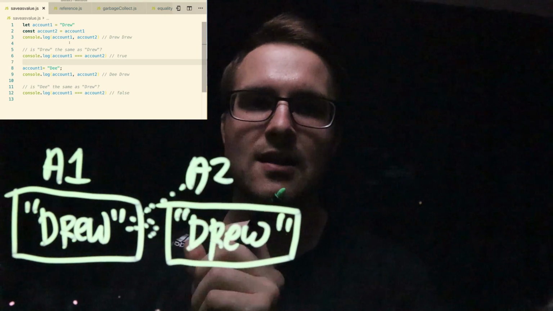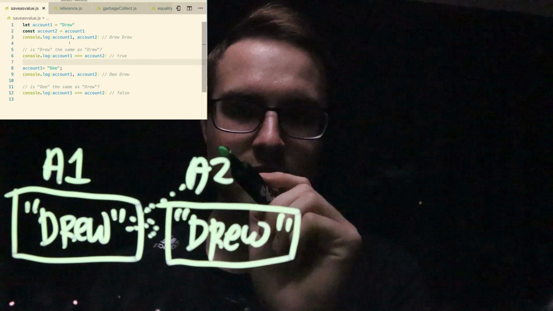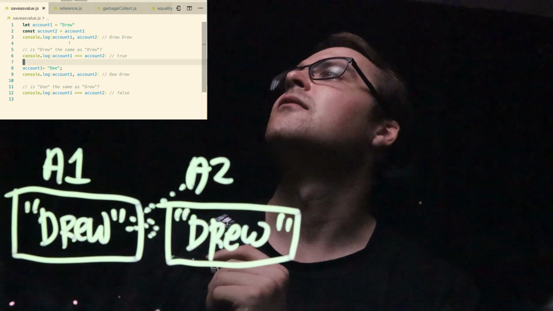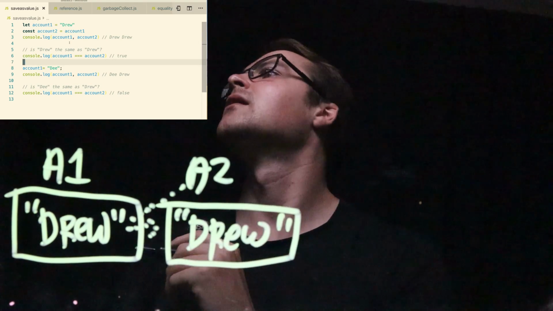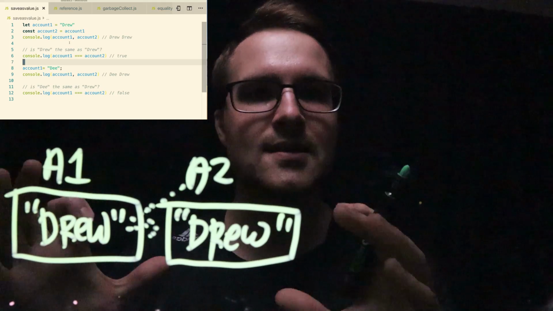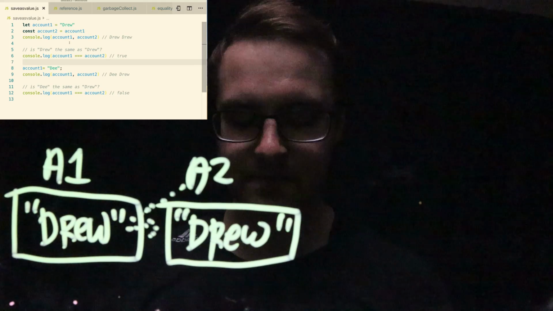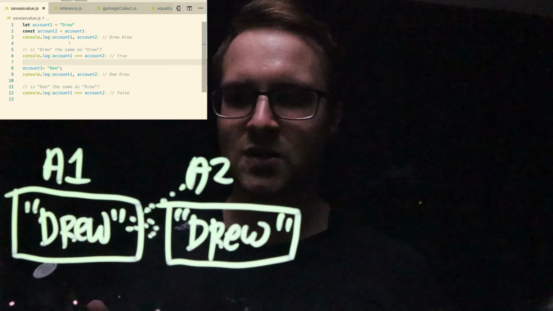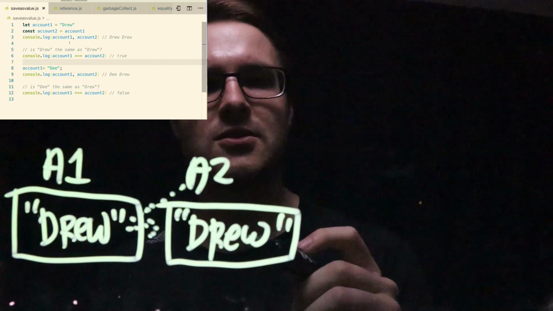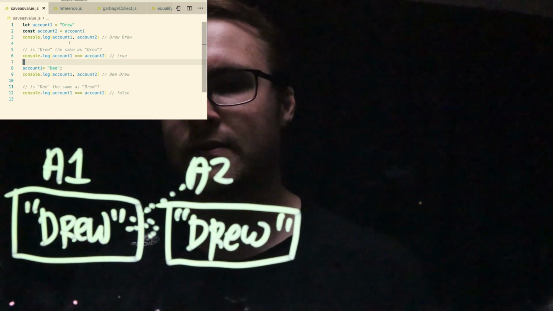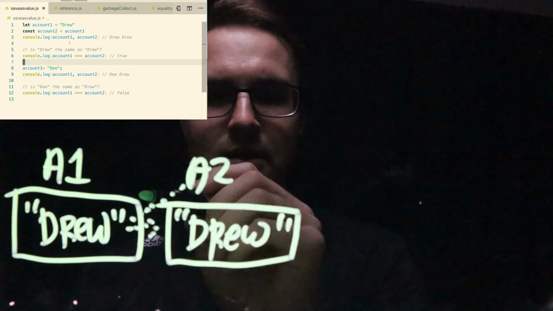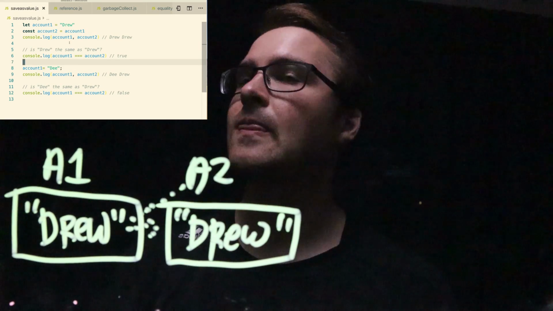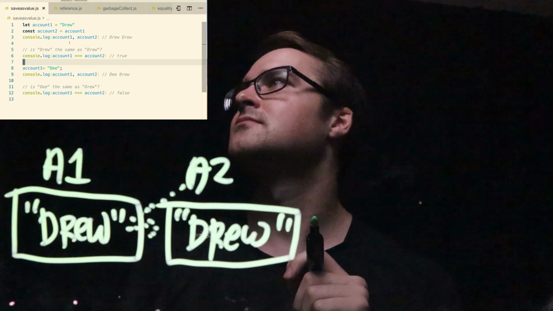So when we see what's happening on line 3 over here, and we log out account 1 and account 2, we say account 1 is Drew, and account 2 is also Drew. All right? So on line 6, we also ask, are they the same? And you might just intuitively think, yeah, they're the same. Drew, you can even go character by character, which is what JavaScript is doing. It's saying D-R-E-W, D-R-E-W. Both strings exactly the same. True, they are the same.